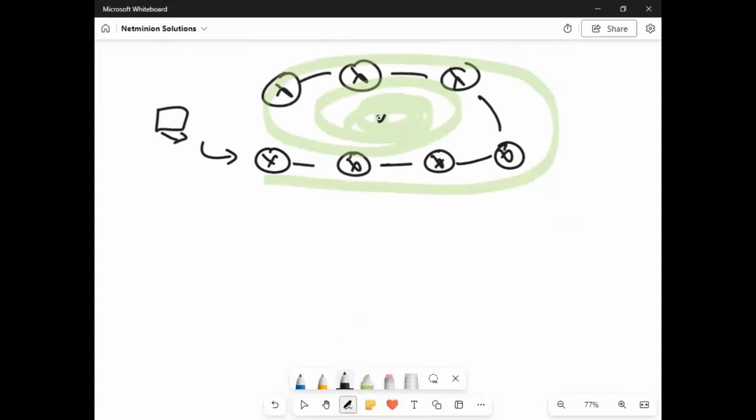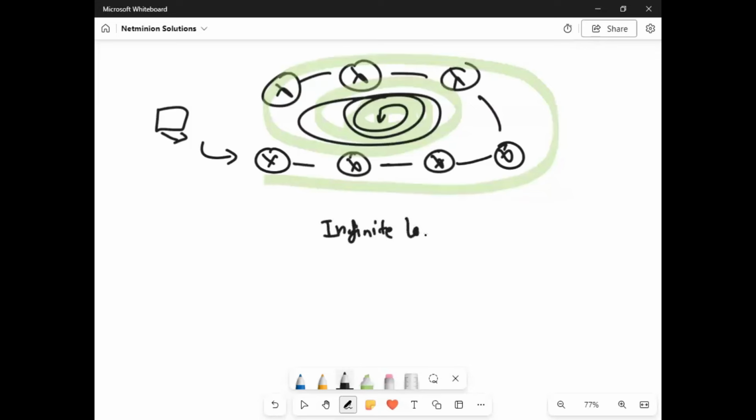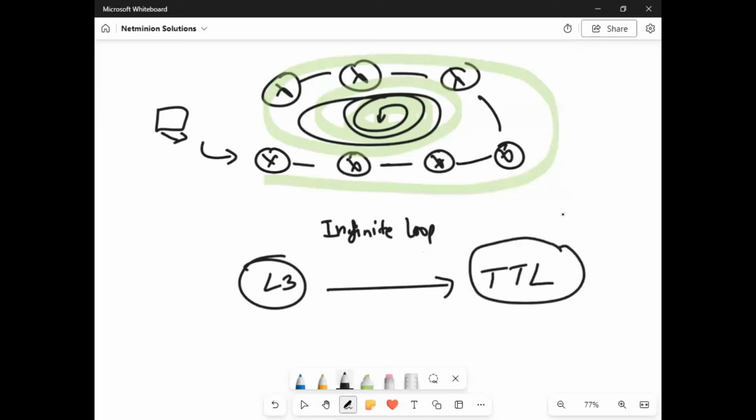So it can be a scenario that there is an infinite loop. Can you tell me what is the mechanism in layer 3 to stop this infinite loop? That is TTL. Have you heard about it?